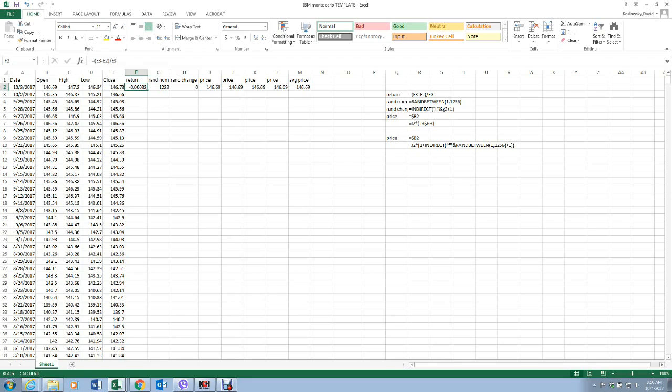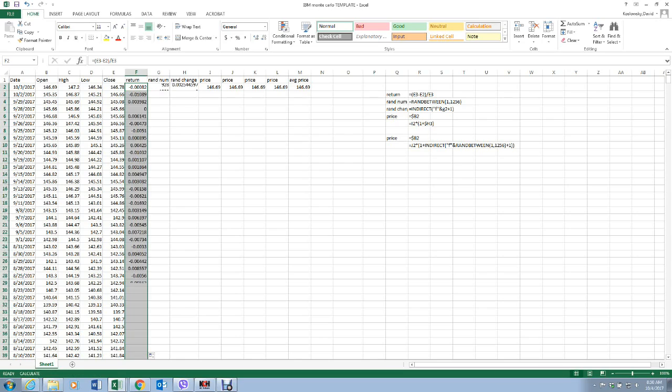What I've got here is, if you look at it, I'm calculating return, which is essentially P1 minus P0 divided by P0, your formula for return, which basically is this price minus that price divided by this price again. This gives me a daily return, since this is daily data. Now let me put my cross over the little square and double click.